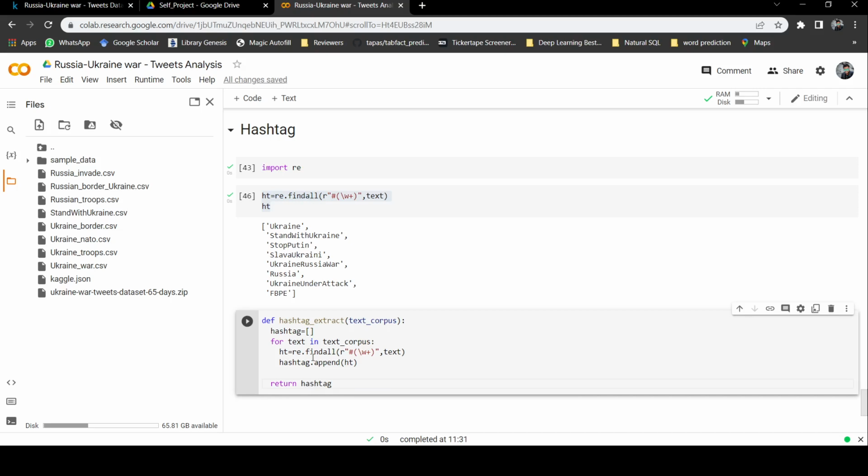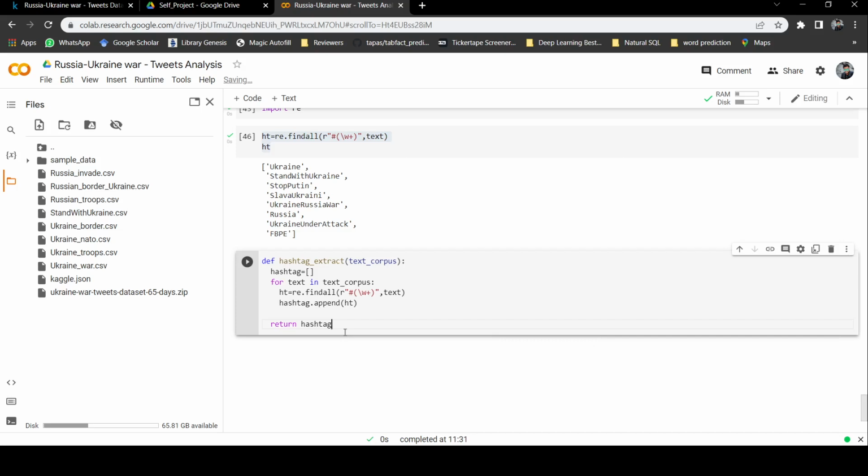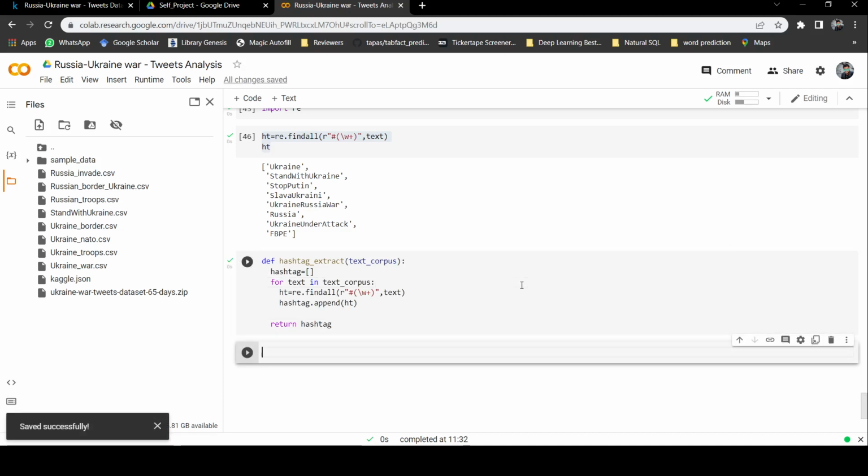Okay, we have to return that hashtags list. That's the simple function that we call. Let's save it and run it. When you call the function, then you will understand.